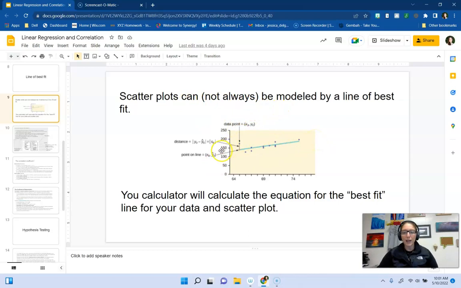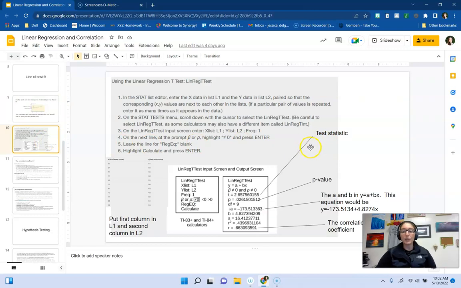Okay. So line of best fit's important because it's how we're going to make, from a scatter plot, a linear equation that we can then test. We can do predictions with it, we can do a lot of stuff with it. So we start off with a scatter plot, then we create this line of best fit. And how do we do that?